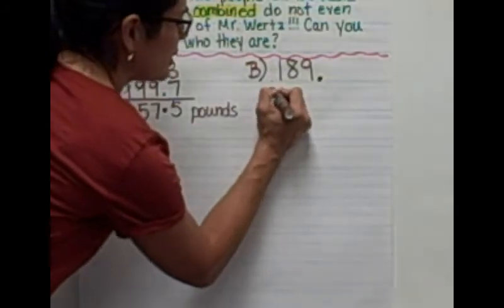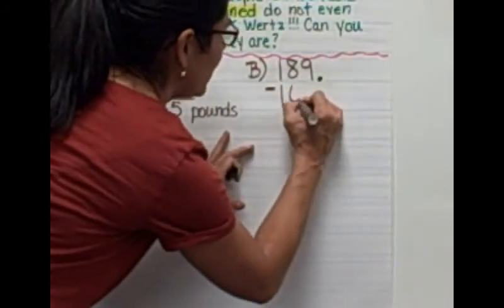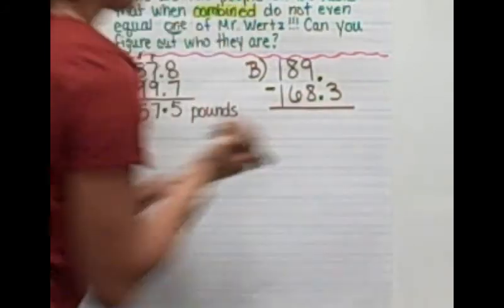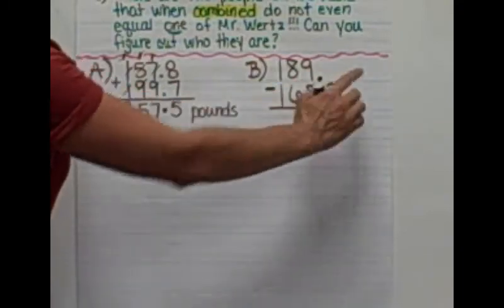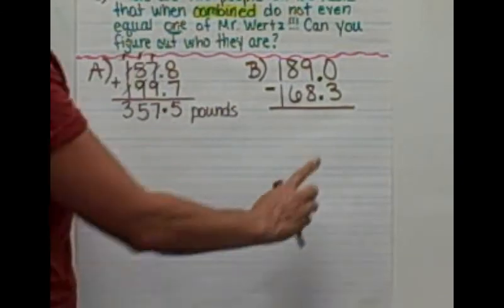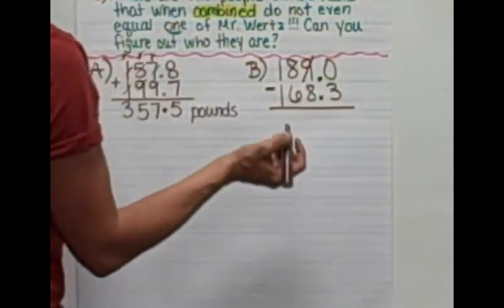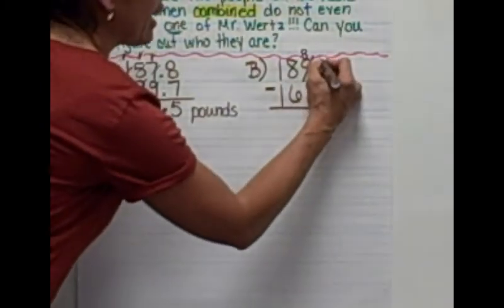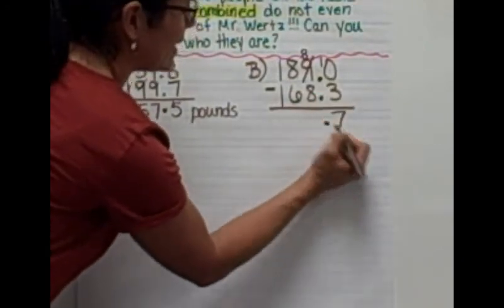Okay? Now we're going to subtract from that Mr. Lavadio's weight, which was 168.3 pounds. Okay? Please note that there is a hole. So in this empty spot, we're going to place a 0 as a placeholder. So my first question is, can we take 3 from 0? The answer is no. So I'm hoping that you all borrowed from the 9, and that 9 should have become an 8. This 0 becomes a 10. 10 minus 3 is 7. Bring your decimal straight down.